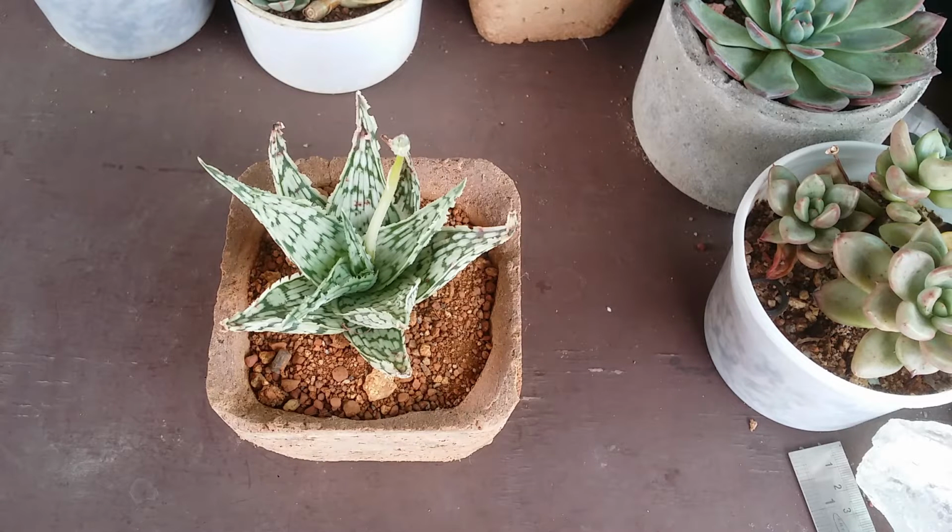So today we are going to be discussing an aloe plant. Now I think I've never made any videos on aloes. Probably I've made a video on Haworthia because that was a mix between aloe and Haworthia. So I haven't made a video on just an aloe plant.